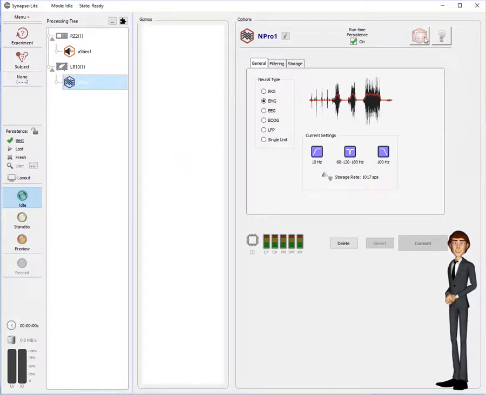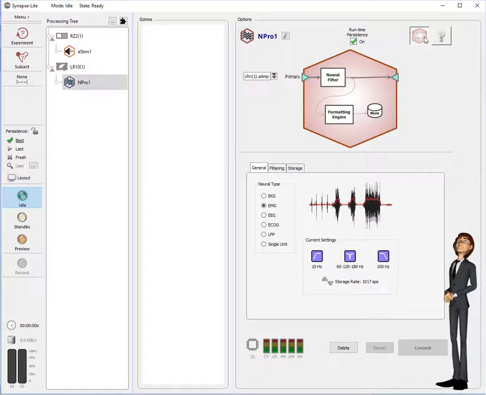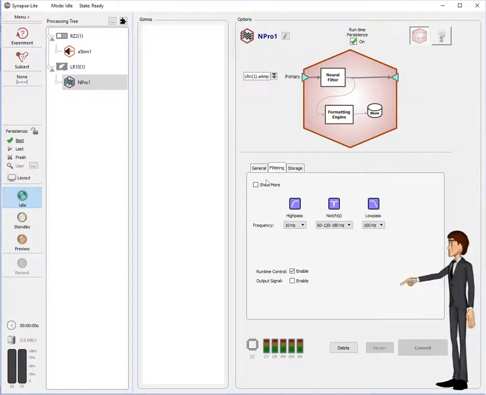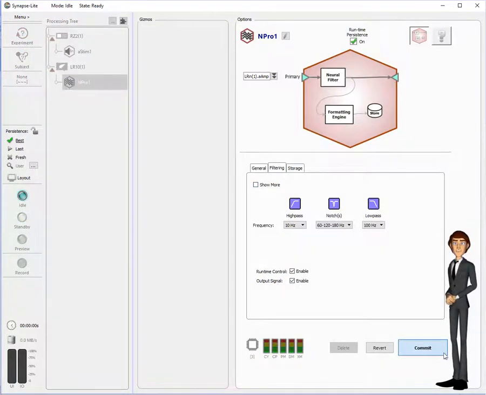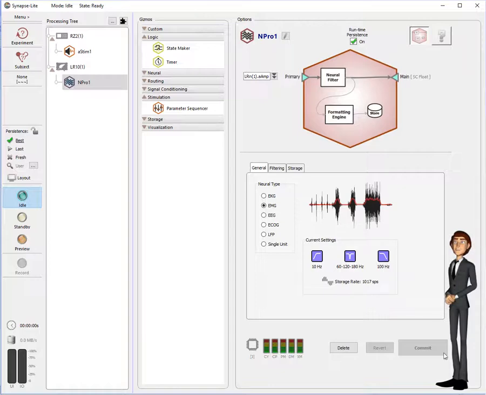I just remembered, I forgot to set something on our neural processor gizmo. Click the I/O detail button to see a simplified gizmo function diagram, complete with its active inputs and outputs. Note, the gizmo output from our filter is currently turned off. But I can enable it here, on the Filtering Options tab. When I press Commit, the experiment updates, and you'll see the gizmo output is now turned on. Let's hide this diagram by clicking the I/O button again.